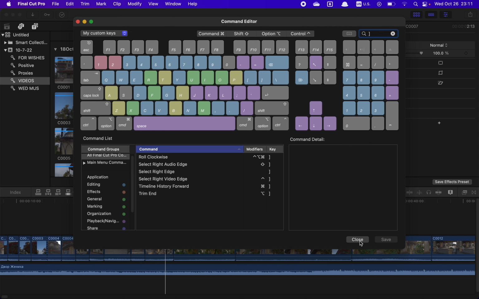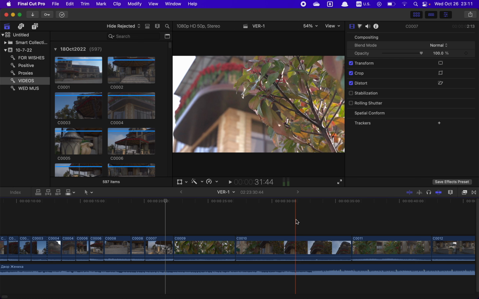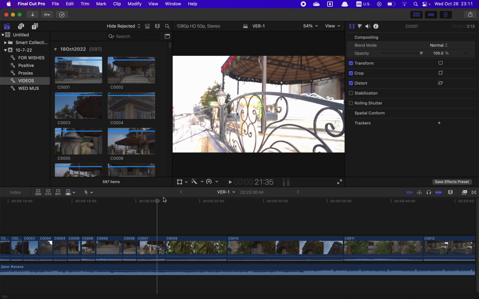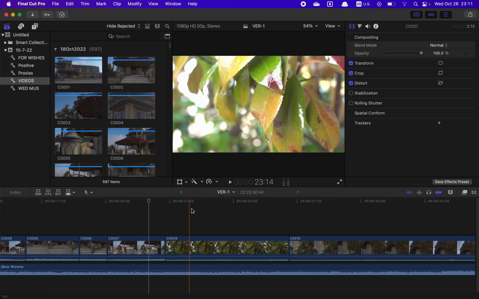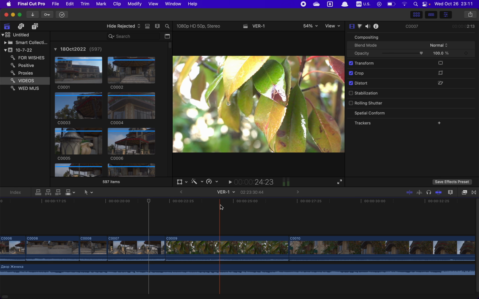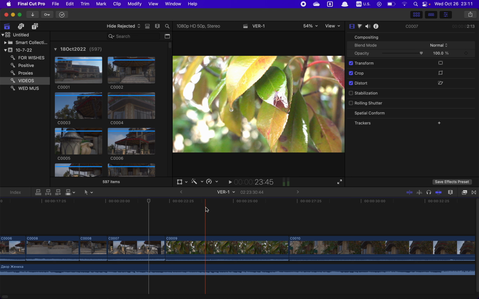So I basically wanted them to be the same across every video production software like Premiere Pro, Final Cut, whatever it might be. So I think it's very comfortable and adaptive when, for example, I want to cut the beginning part of the video where I can see the leaves and how the camera moves towards the top. So if I want to trim the beginning part of the video, instead of trying to learn some new keyboard shortcuts, I might as well use the Q just to cut the beginning part of the video.